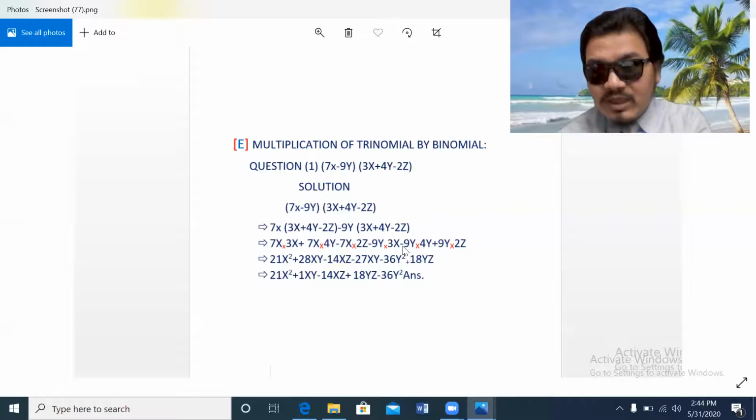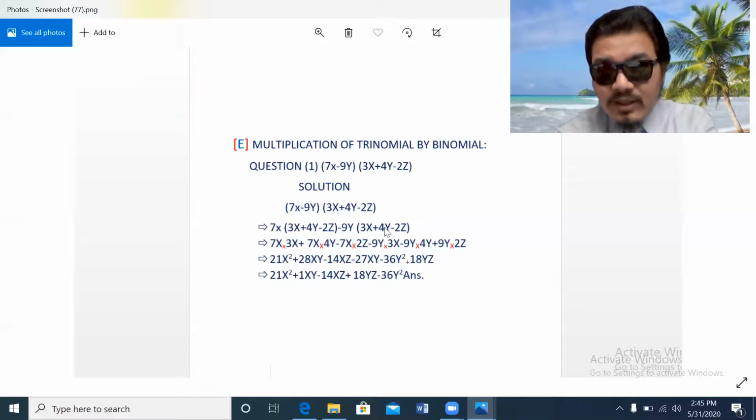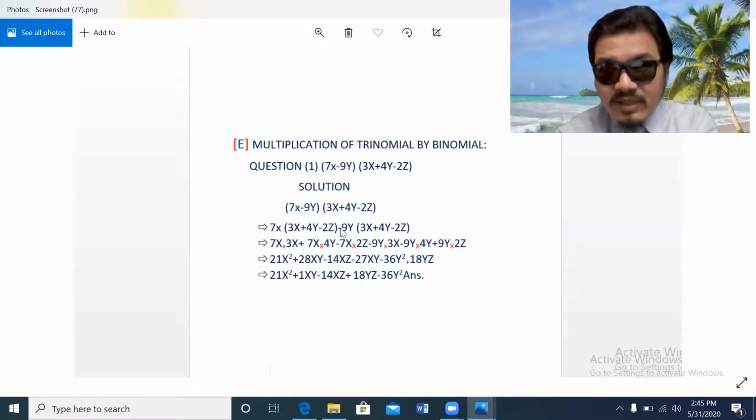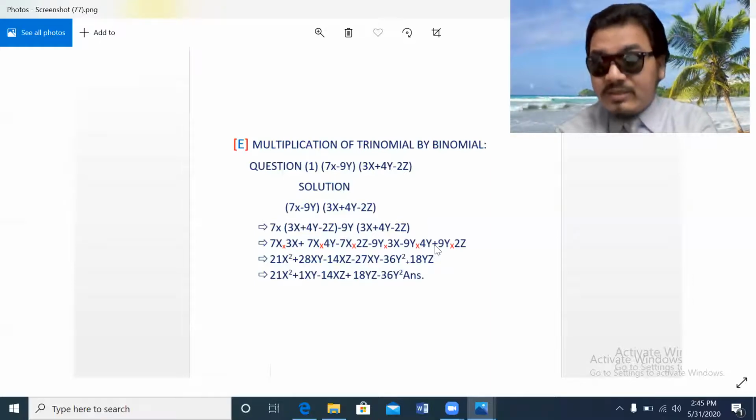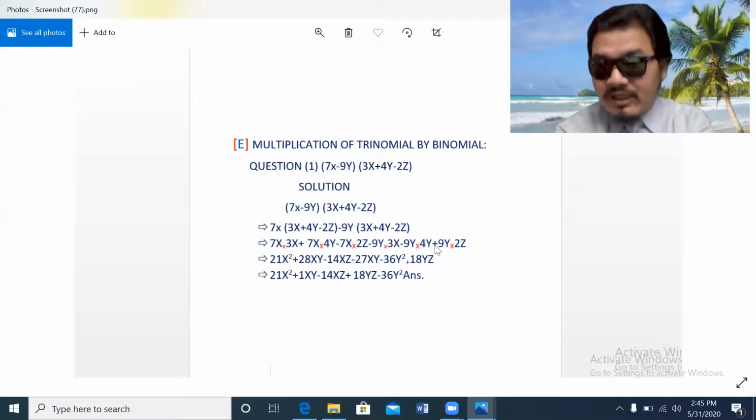Because minus and plus are different signs, when you multiply them, there will always be a negative, okay? Right here. And see here, this is minus 9y and this is minus 2z. When you multiply minus 9y with minus 2z, if the signs are the same, minus minus will be plus. Whenever you multiply similar signs, you will have plus, okay? And plus right there.